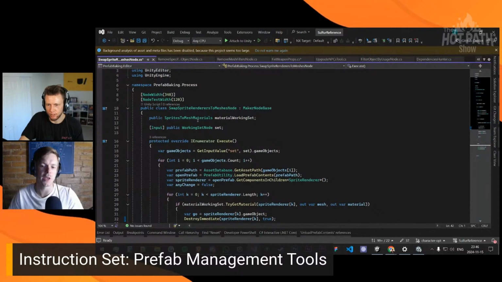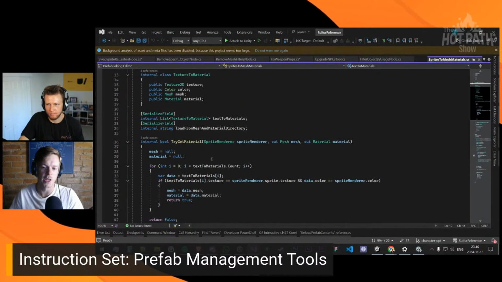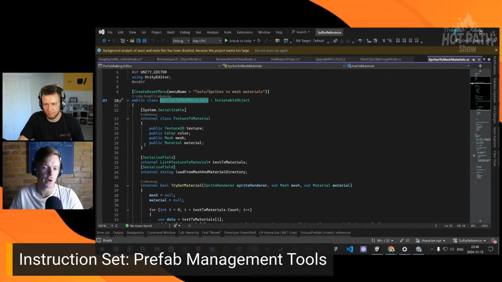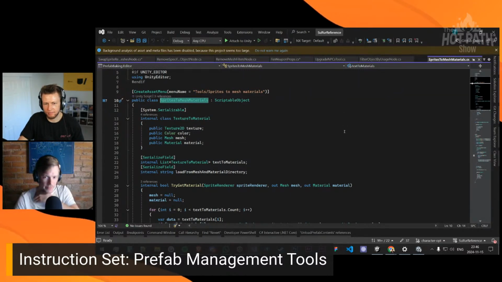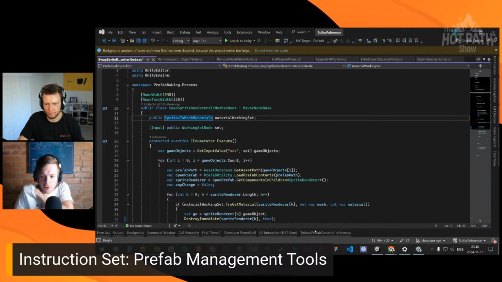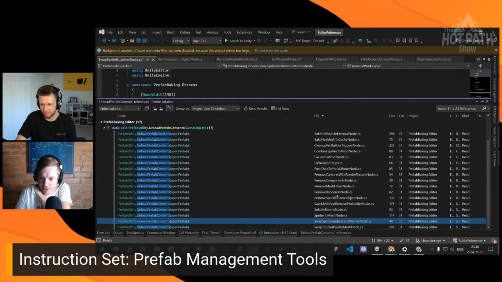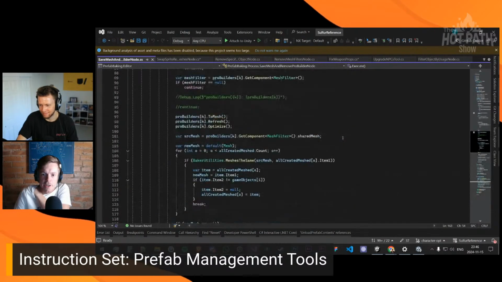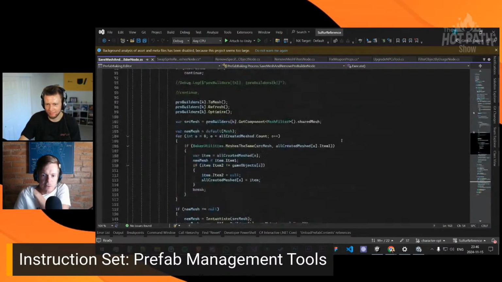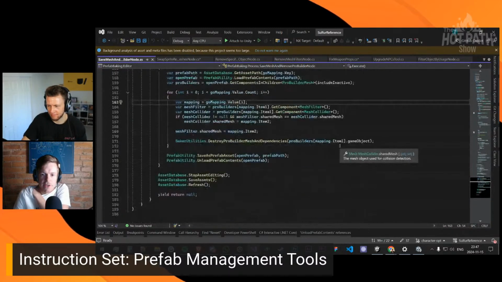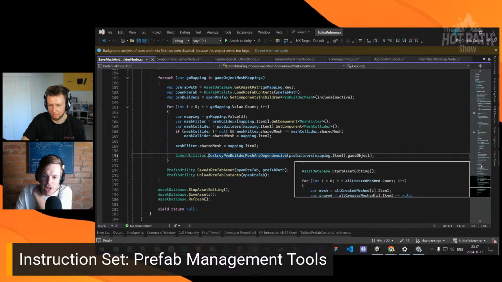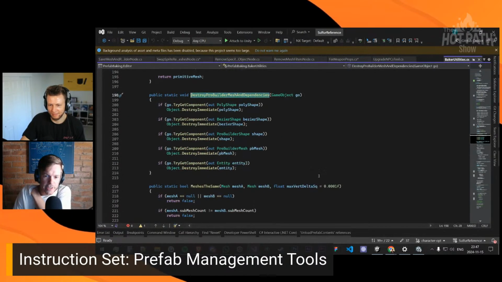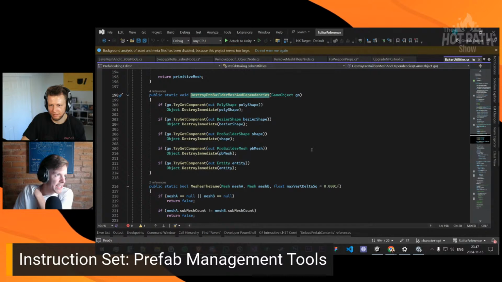So the big work in this was finding replacements for everything. Yeah, I like that. That's really smart. Yeah. And you can see it's just a billion of these, and some of them are very complex to find exactly what's going on. This one is saving out ProBuilder meshes to disk, destroy ProBuilder mesh and dependencies, Baker utilities, it's just going crazy, deleting everything that's not needed.